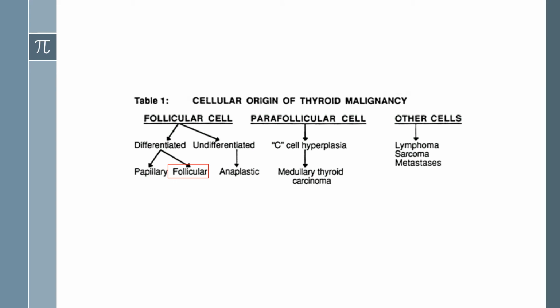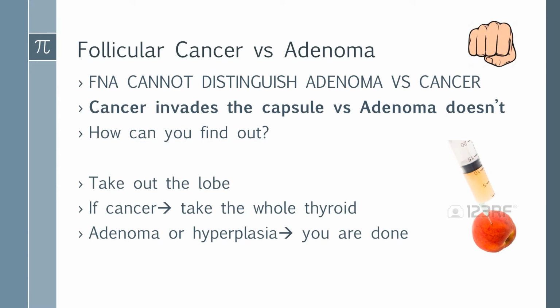So let's discuss follicular cancer. It's still a well-differentiated cancer of the thyroid gland, but it's a little bit different compared to papillary. One thing I want you to know is how to tell the difference between a follicular cancer and a follicular adenoma, right? An adenoma is just the growth of the follicular cells, versus the cancer is a cancer.